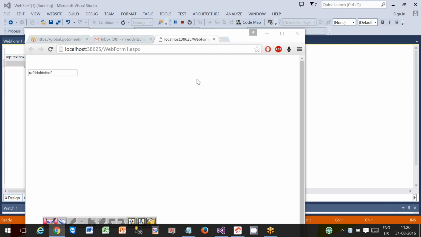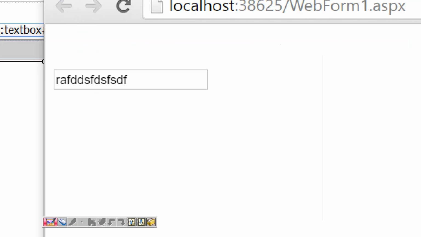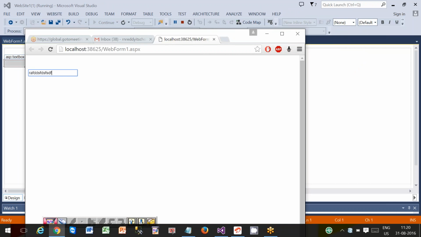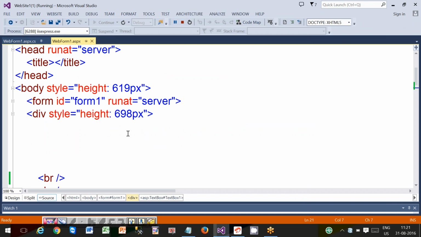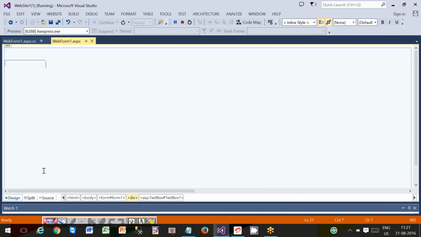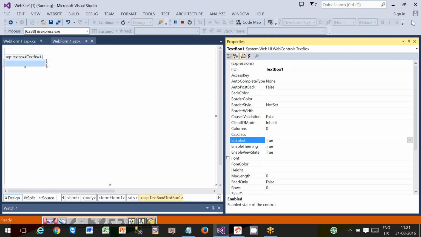Observed, is it visible to all the people? Yes, sir. Are the controls clear for you, or shall I increase the size of the controls, like the output size? It's fine, sir, it's clear. We can increase it in the div section code, let's say in div, I think this is the way we can increase it to 150, then your output will be like this. Nothing has increased. Open the properties window.